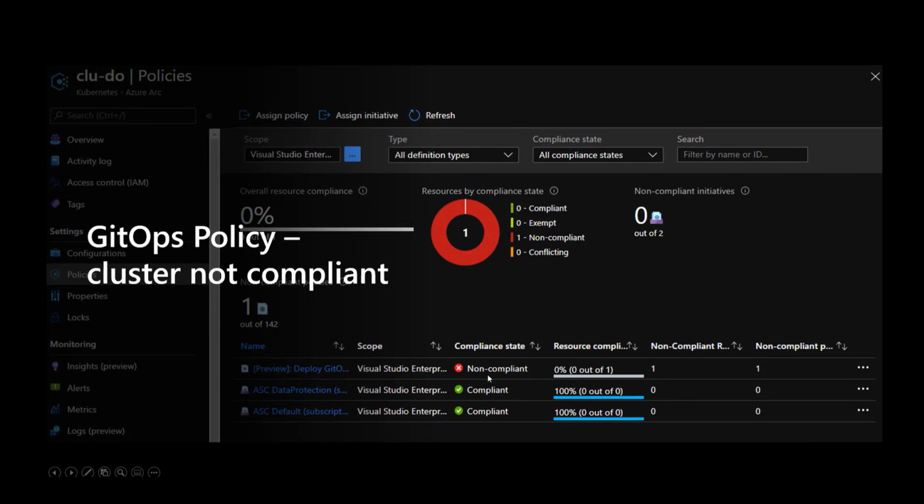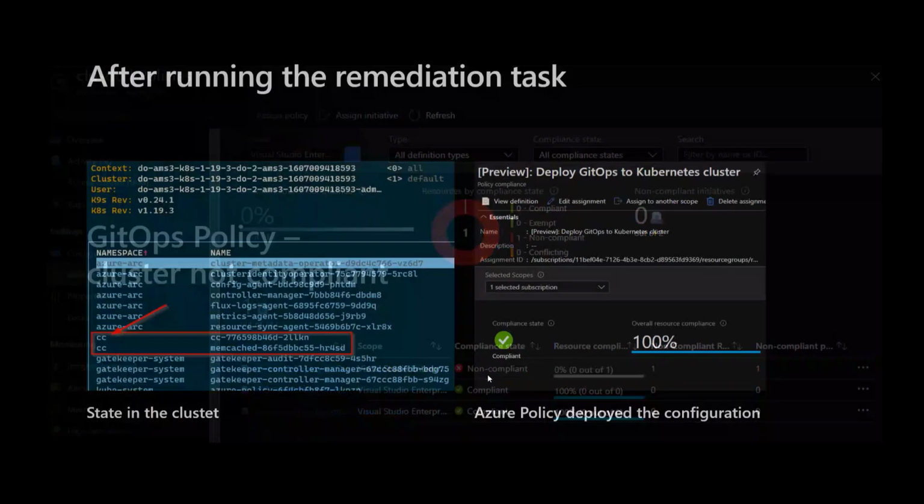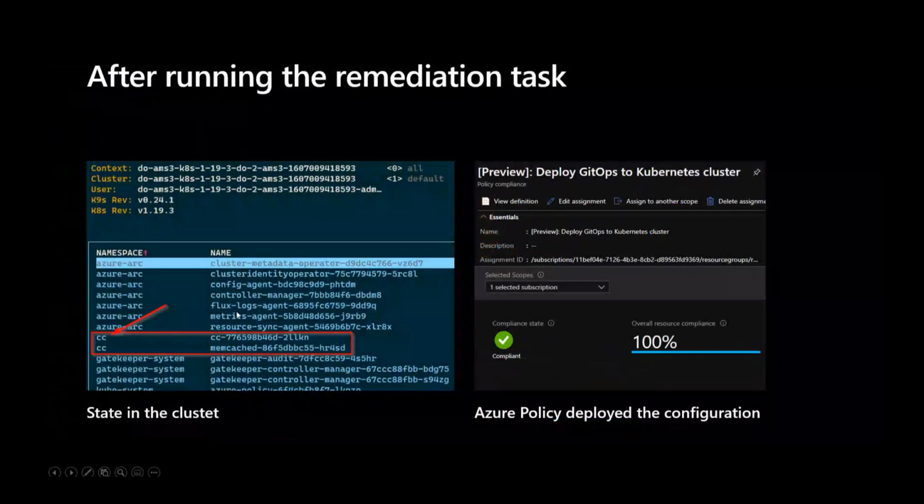non-compliant. After a while, there is remediation taking place, the installation will be done, and then your policy will turn to 100% compliant. So it's basically recommended, if you're not in a testing environment, of course, to apply the GitOps configuration using a policy. It's much cleaner and clearer if you do it that way, and it's very easy to do.